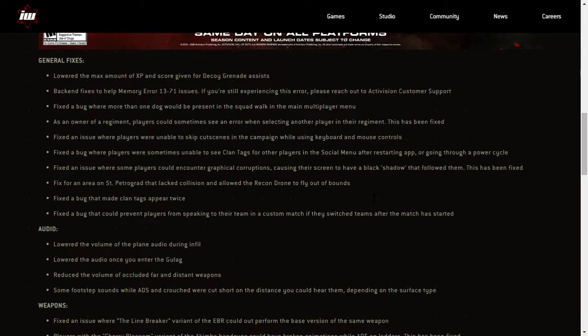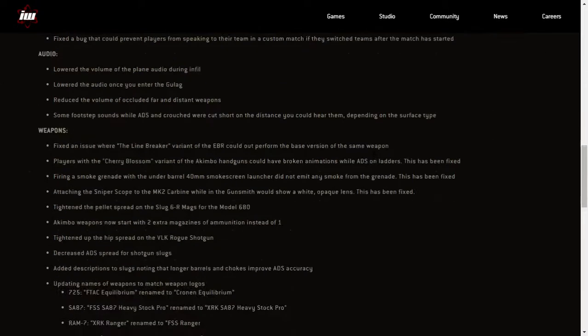Audio: lowered the volume of the plane audio during infill. Lowered the audio once you enter the gulag. Reduce the volume of occluded far and distant weapons. Now this is an interesting one for Warzone, because we probably all think that the sound of distant guns is way too loud, and distant gunfire sounds far too close. So that should be interesting to see how that has changed.